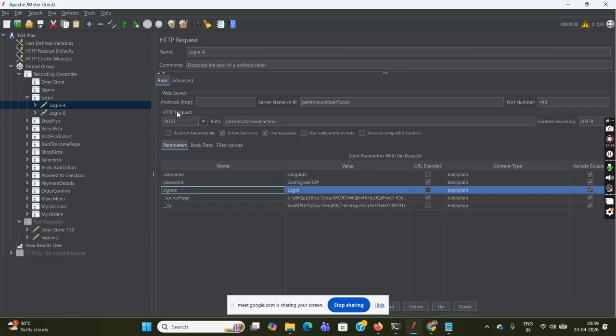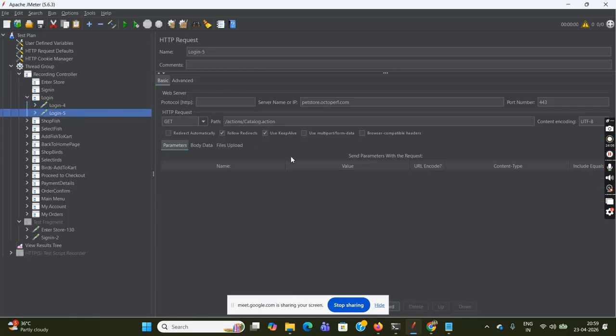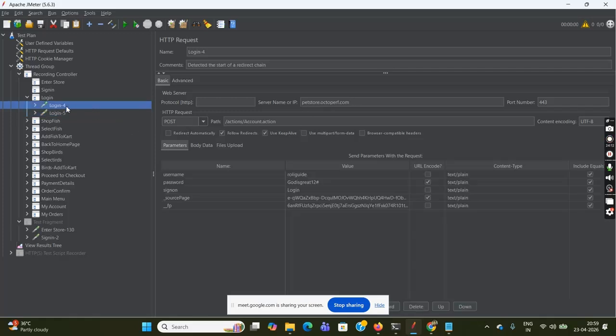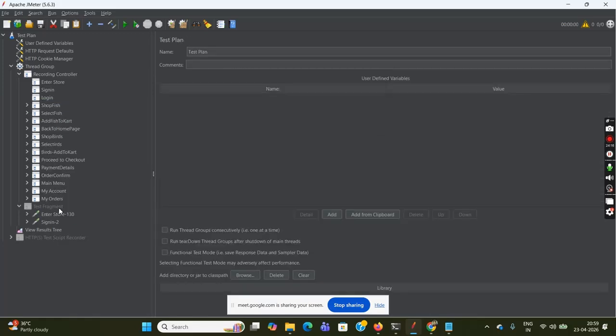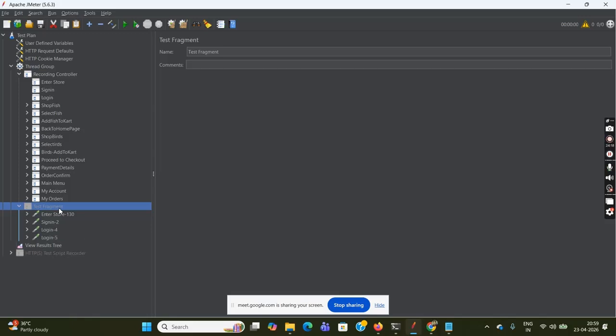That means post type of the data is going. After that I was getting this welcome screen, so I'll copy both of them and add them inside the test fragment. So now we have added this test fragment, and inside it we have added the page to login.